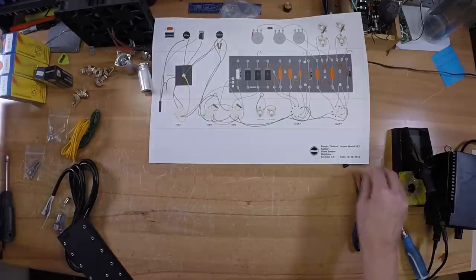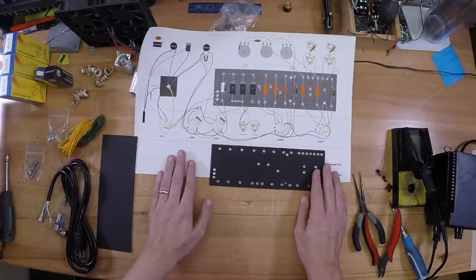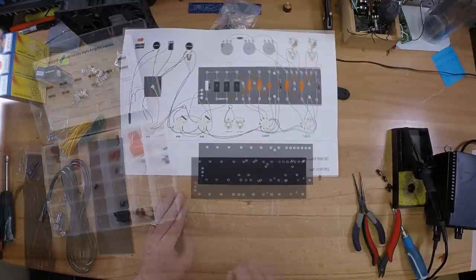All right, once you finish all the mechanical stuff, now you want to go ahead and jump on putting together your eyelet board. What you want to do here is make sure that you have it lined up with your wiring diagram. These three points right here are a real good reference point to make sure you get it aligned the right way.